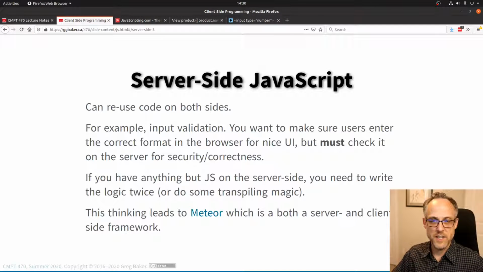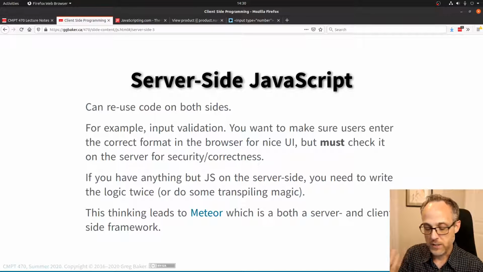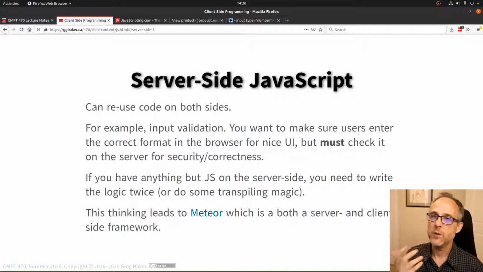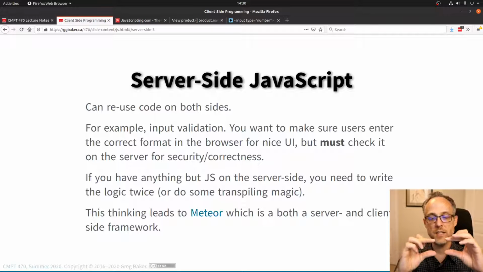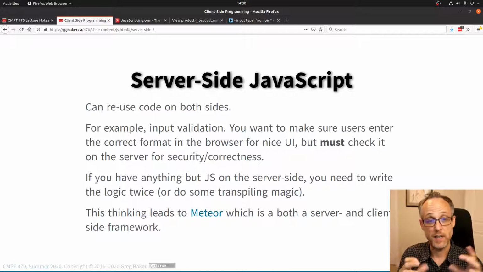Maybe the nicest thing to be said is, and I wish more frameworks helped this way, and I think Meteor does. But if I have something like the user has to write a telephone number, and telephone numbers have this format. So I want two things to happen. I want there to be a nice text input, and I want it to show a little note that phone numbers must be in this format if they get it wrong. So that has to be done client side because it's asynchronous, right? Like it has to be done as they type, must be client side.